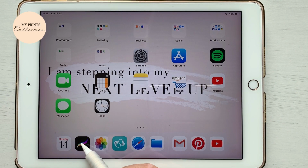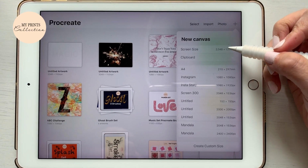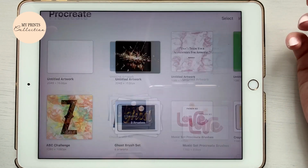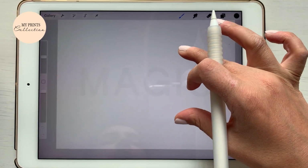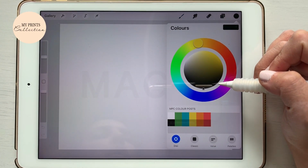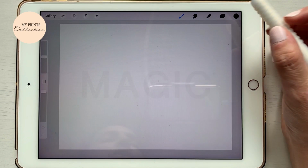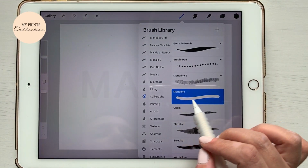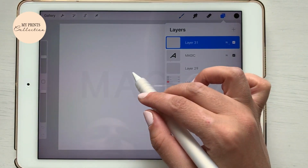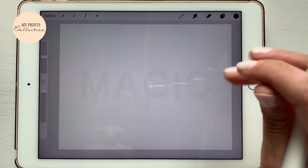Let's open the Procreate app, click on the plus sign to add a new canvas. Let's go with the screen size. I have the canvas ready over here and let's select the color black to create our isometric effect. Let's go with a Monoline brush. Okay, and let's start writing the word magic.